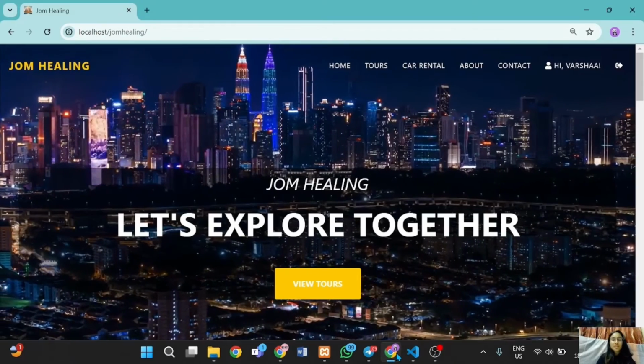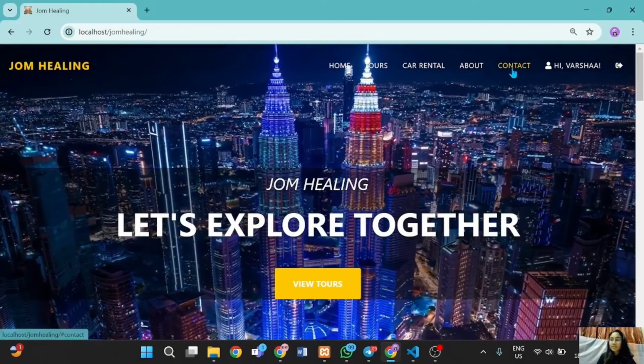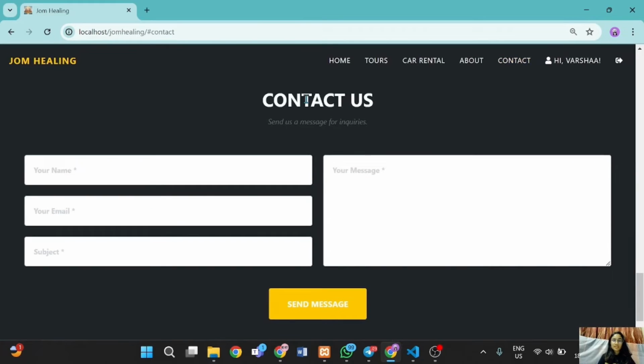Now I'm going to demonstrate another function, which is contact. So when we click on the contact button over here, it will go to the contact us interface that will show like this. Here there is a form to fill up. Users can input their details here.